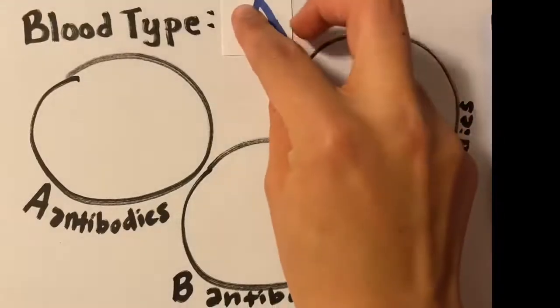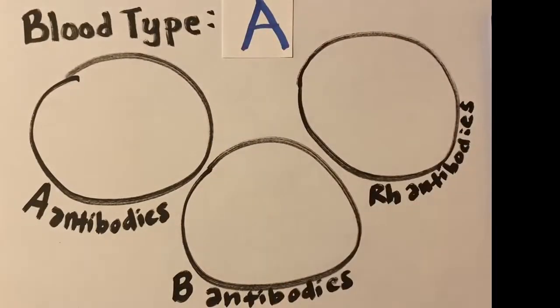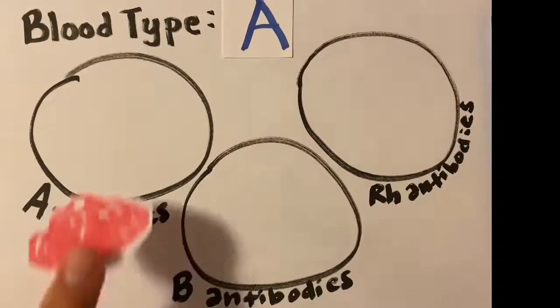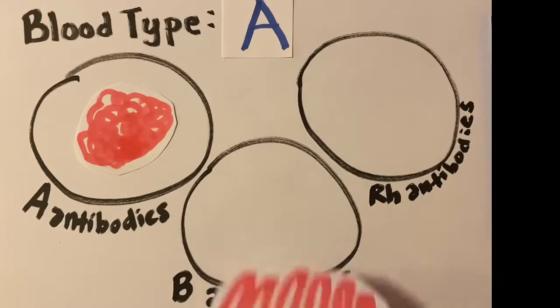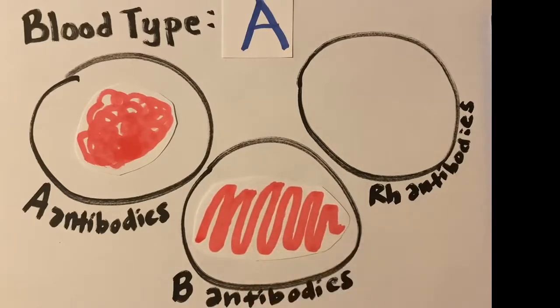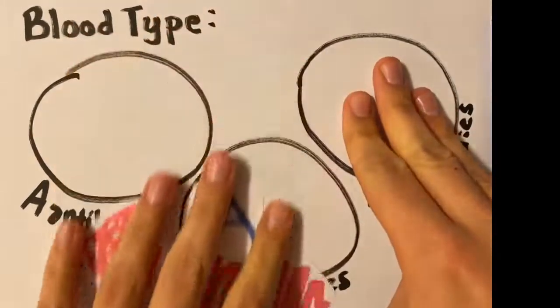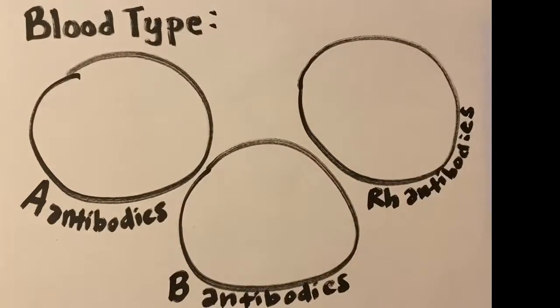When you mix blood type A with a dish containing blood type A antibodies, they will react and the blood will clump together. If you mix blood type A with a dish containing blood type B antibodies, they will not react, meaning they will not clump together, because the B antibody won't recognize the A antigen in the type A blood. Blood type B and AB work similarly.